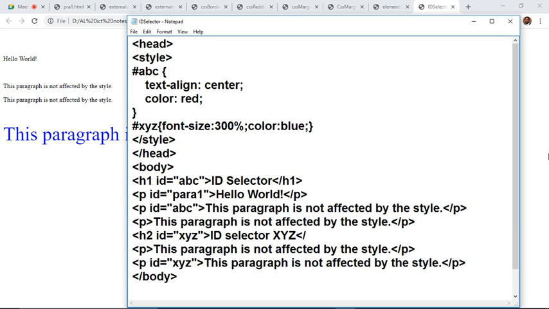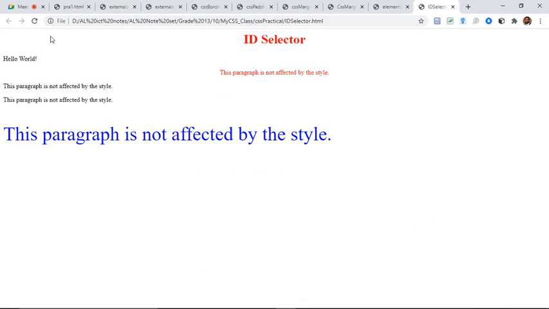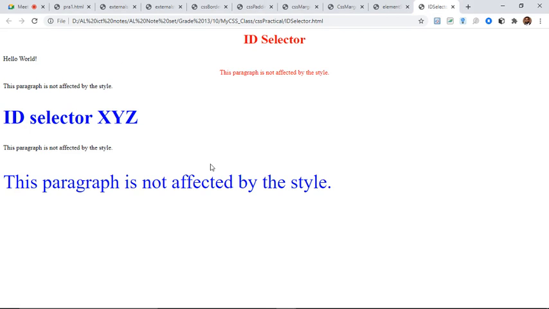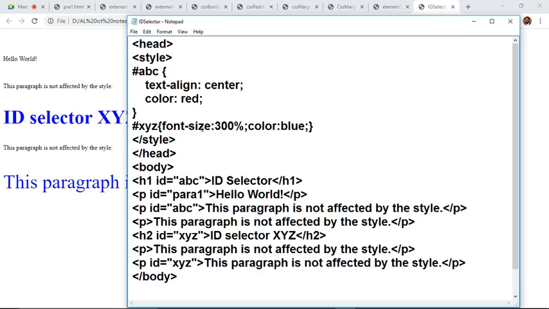I'm closing h2. So what will happen? It will apply to h2 and it will call for this xyz, so we'll see. You can see I haven't mentioned that it has to be center aligned, so the font size will be increased, the color will be blue, and it has applied.